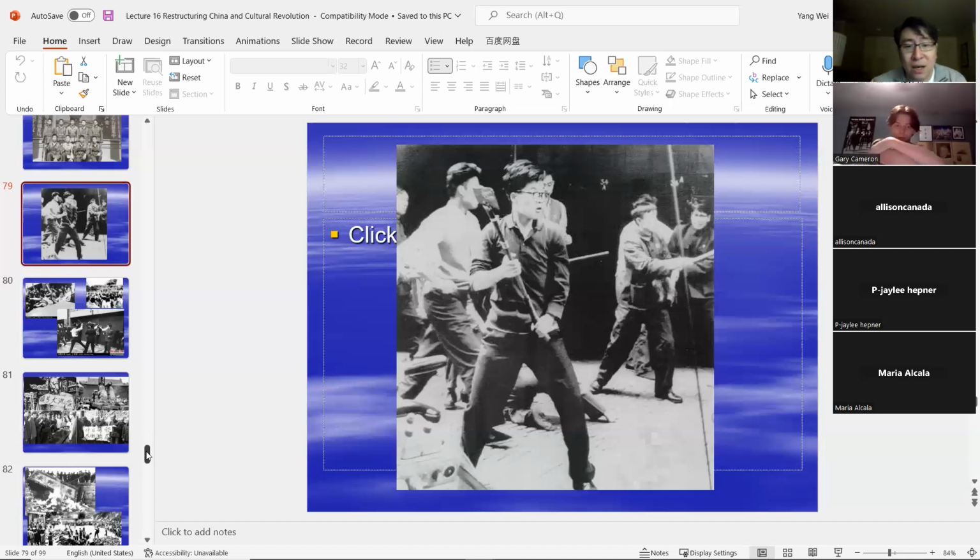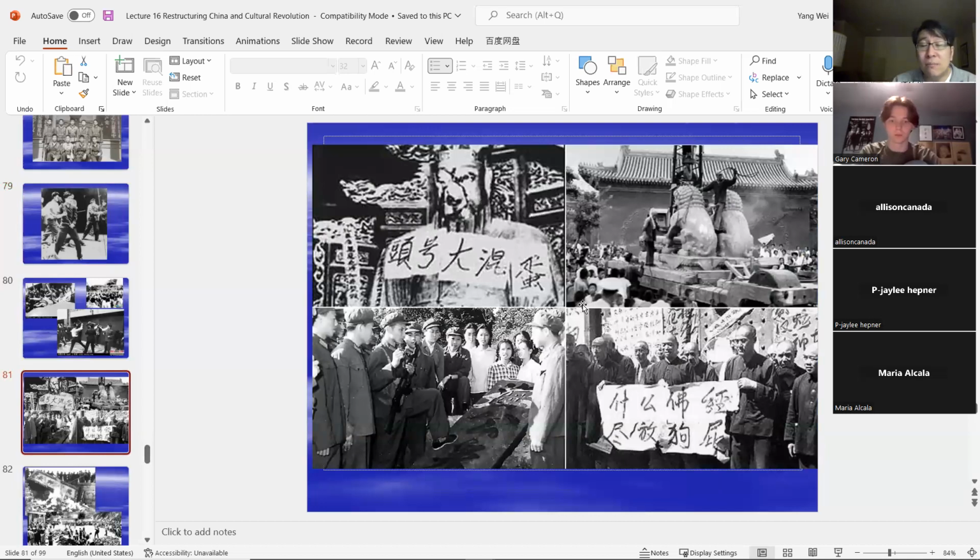So it's a very, very radical policy. Mao also ordered the Red Guards to turn against Chinese traditions, to criticize them, and what they did was violence. Okay, so there are several pictures here. The biggest Confucian Temple, in Confucius' hometown of Qufu City in Shandong Province, was almost demolished by Red Guards. They stormed the temple, put ink on the statue of Confucius, basically vandalized it, and put a sign on it. The sign reads "头号大混蛋," number one big asshole. That's what they called Confucius, because they wanted to trash all the traditions, right?